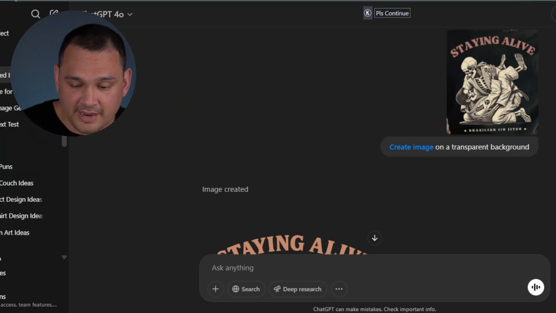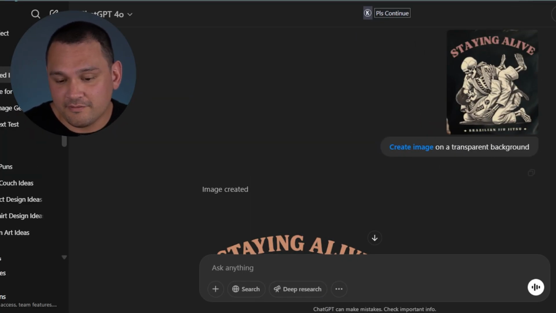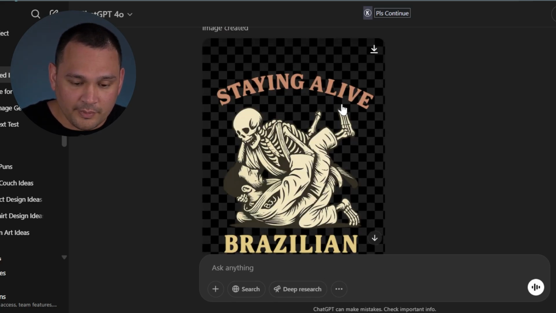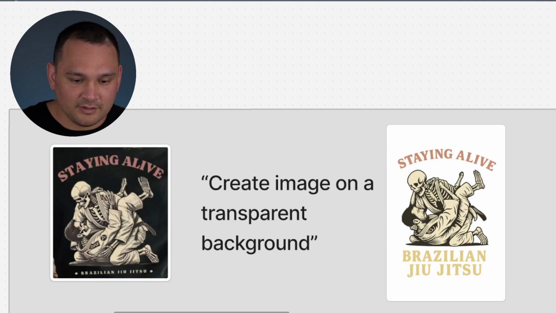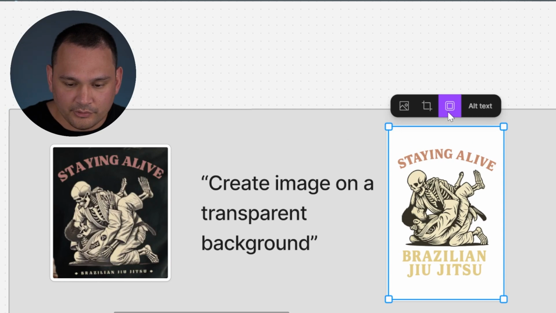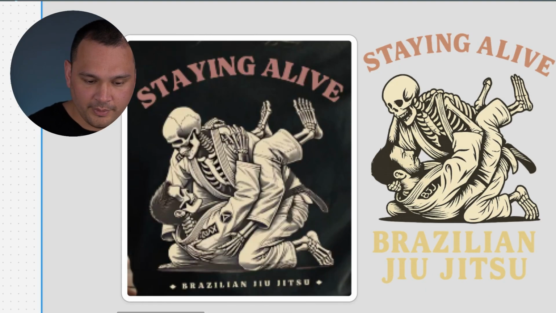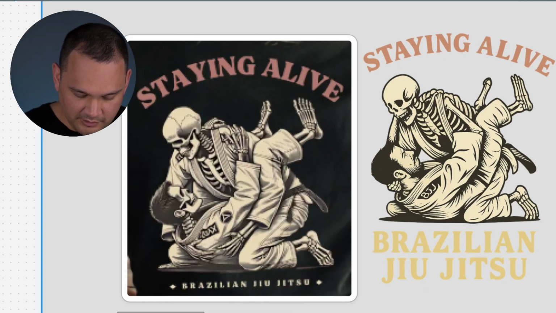Okay, so here we are in ChatGPT, and we have this as an image reference. We dropped it in here, and all we asked it for was creating an image on a transparent background, and we got this. As you can see, when we hover over it, it is transparent, but we can download it and test, and I already have it prepared over here. This software automatically puts a border behind it, but we can drop the border and you can see it is transparent.